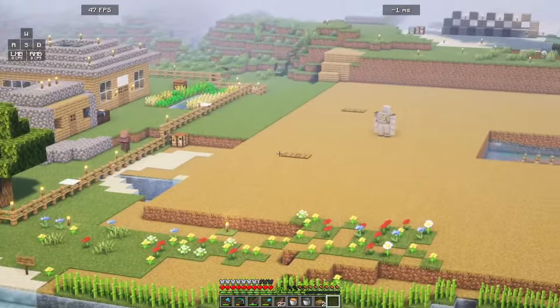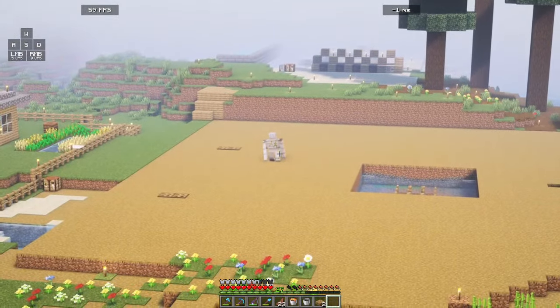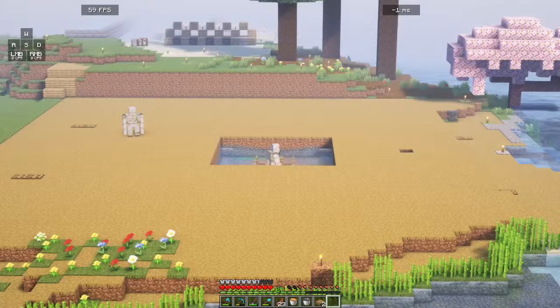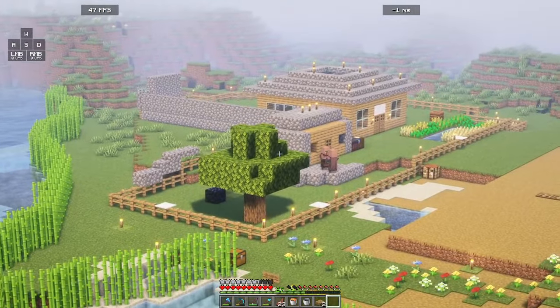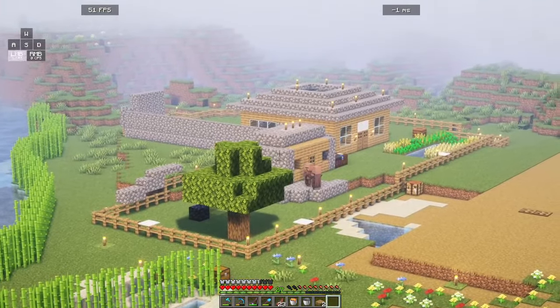So there I built an iron golem farm, which works. Ignore the guy out there, you know, it works very good. Look at it going. It gives me a lot of iron. And then I built a slave center, so yeah.